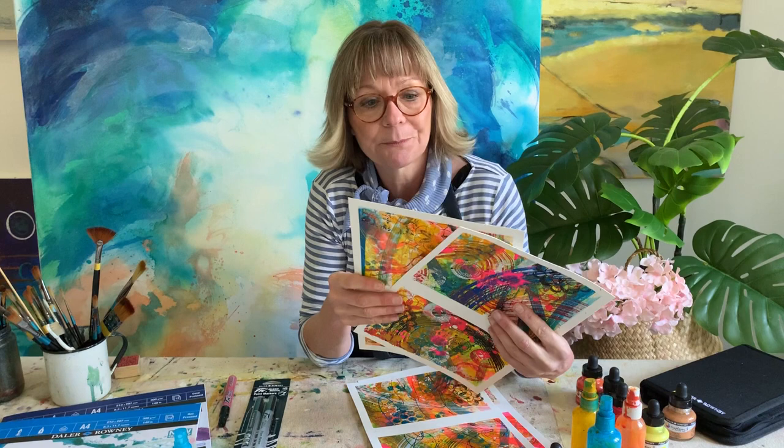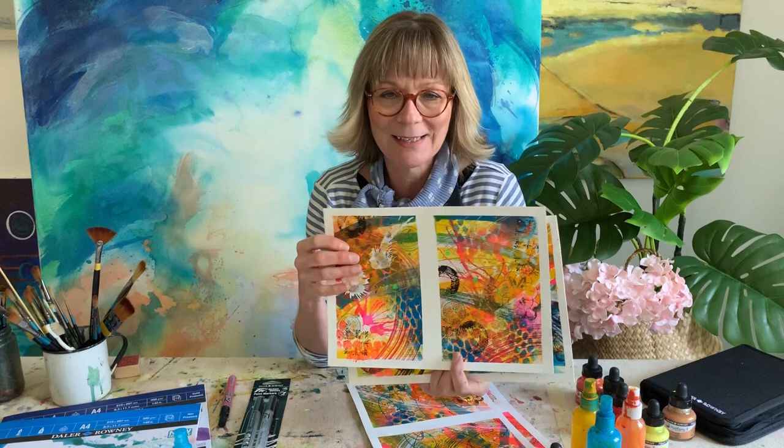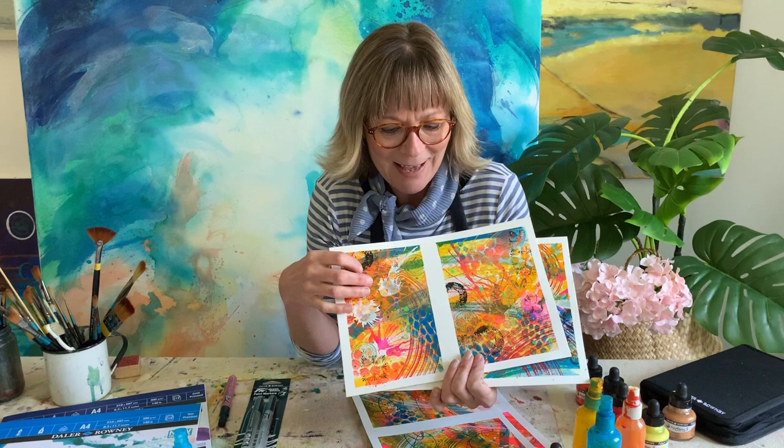So I've got a little project coming up that I want to show you, but I'm just going to talk about some of the ways that I've applied the ink and the paper as well. So the paper that I'm using is watercolor paper. It is 300 grams hot press, so that's smooth. And what I've done is I just like to divide my paper up with masking tape before I start painting, and it almost gives me like a little reveal at the end, so I've kind of got more than one painting at the end. It's just quite fun to do.